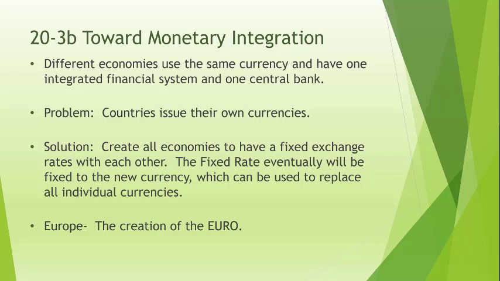So one solution here might be for all economies to have a fixed exchange rate with each other. The fixed exchange rate can eventually be fixed to a new currency, which can then be used to replace all individual currencies. That is the idea behind the euro, of course. And the euro was introduced by first fixing the exchange rates of the different EU countries against the euro.